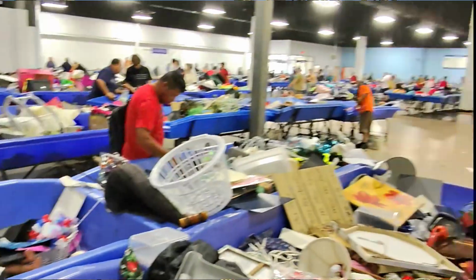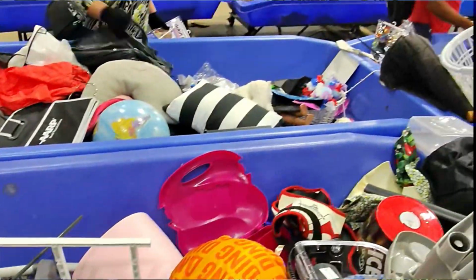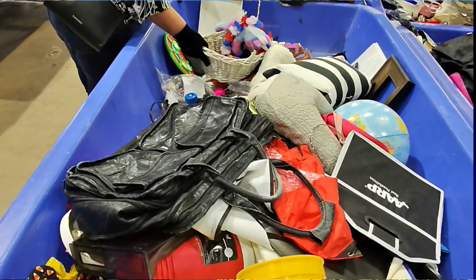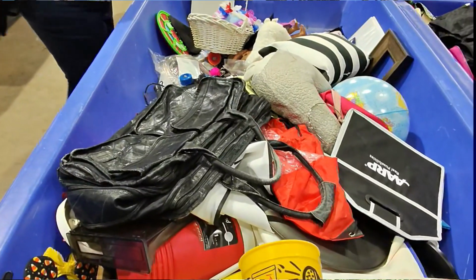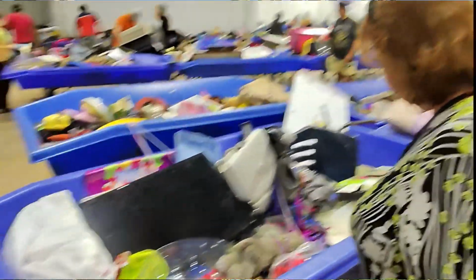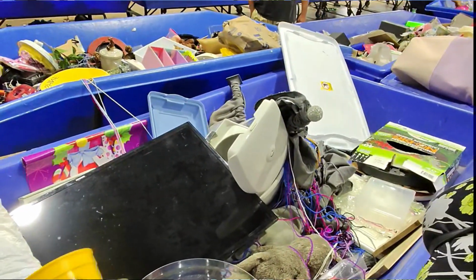This is where things that don't sell at Goodwill are sent here and sold by the pound. So if you are the type of person that wants to go do that final level of digging before things, and the way it was explained to me is when things leave there, they are no longer the same. So clothing, when it leaves the Goodwill outlet center, if it doesn't sell there, those clothes are sometimes turned into hand rags or broken down literally into their threads to be made into other clothes, but they're not typically resold at that point. Same thing for books. When books leave there, the pages are ripped out and recycled. Electronics at that point are recycled.